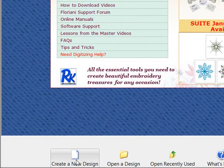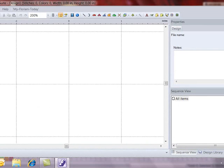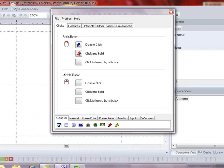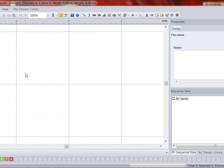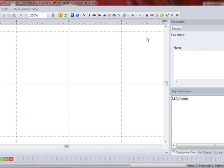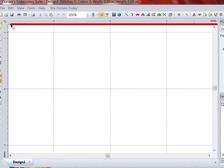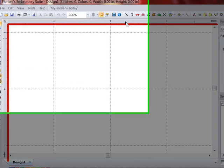Let's go ahead and click on Create a New Design. That is a left mouse click. Now with our program up, the first thing I want you to do is we are going to look along the ruler bar. That's going to be our first task today. And right here along my ruler bar, it runs along the top and down the left-hand side, we want to make this reflect the workspace that will work best for us today.